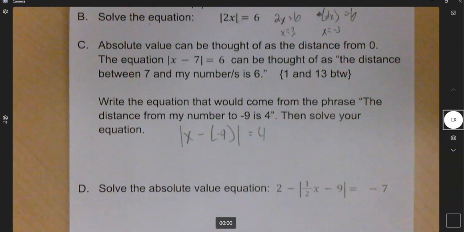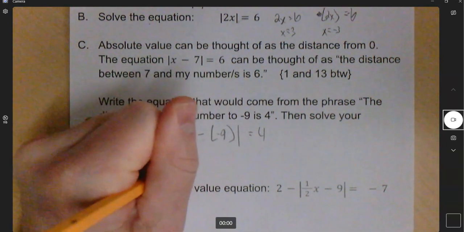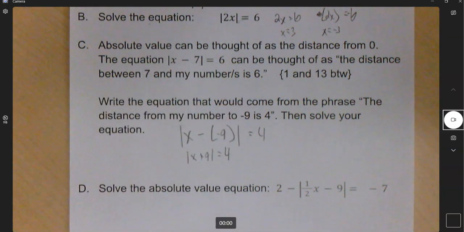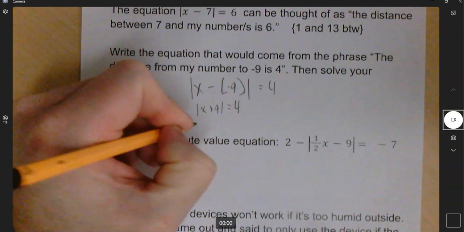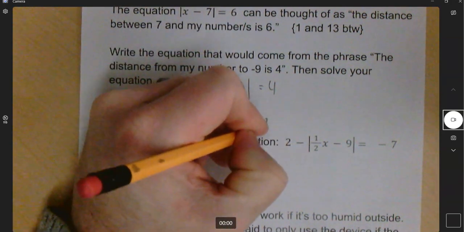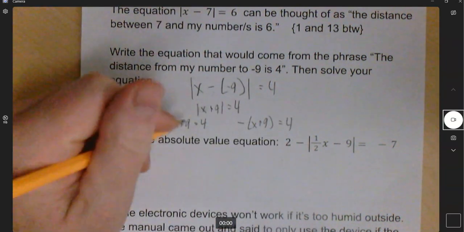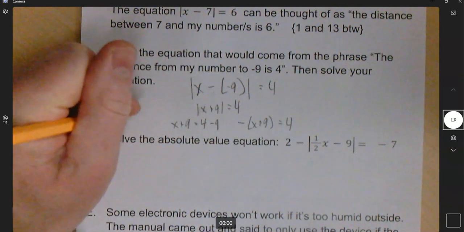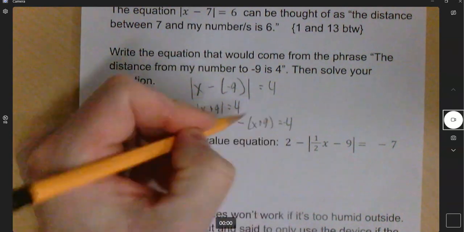So then we're going to do pretty much the similar thing to what we did on part B. Minus a minus becomes plus, so I'm going to get the absolute value of x plus 9 equals 4. That's going to give me two equations. Whatever's inside of those parentheses could equal 4, or the opposite of whatever's inside of there could also equal 4. Okay? There are also those equations. I'll take away 9 from both sides, and I'll get -5. Over on the other side, I would divide the -1 over to the other side.